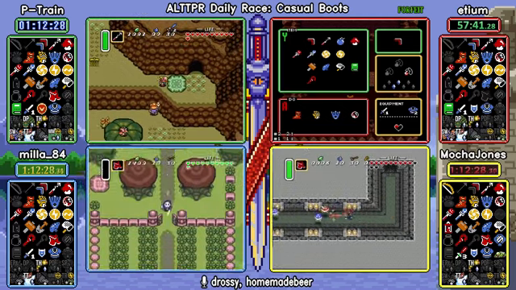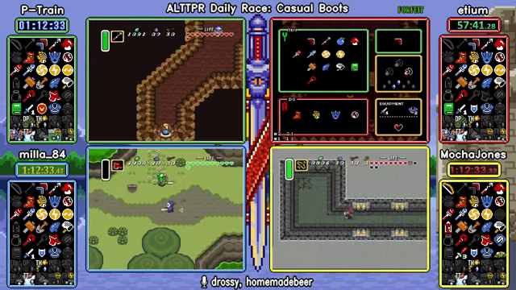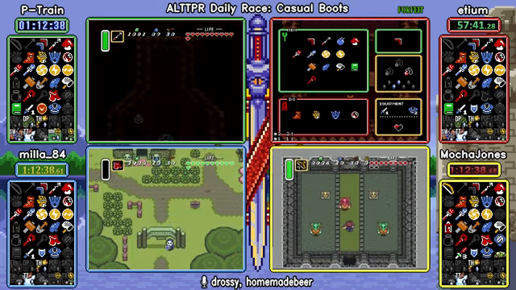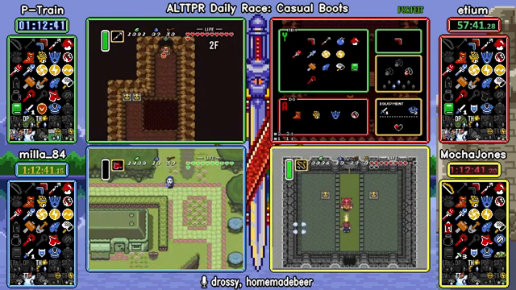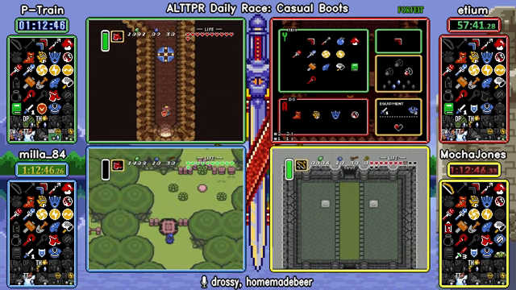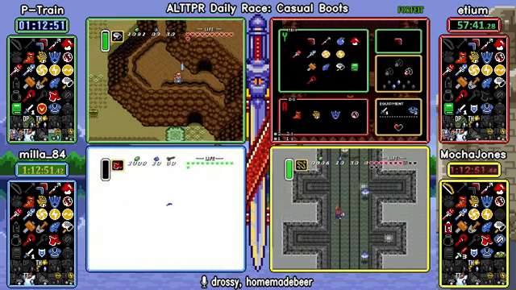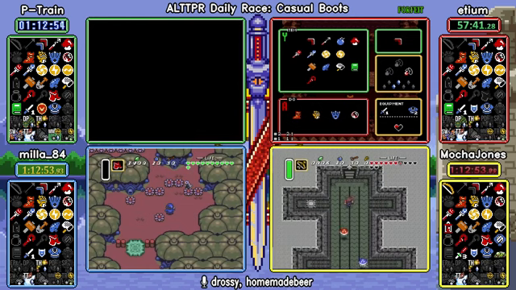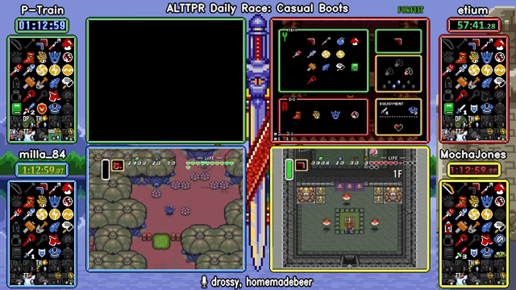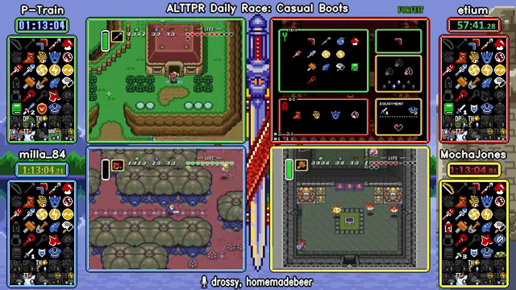So, P-Train's seeing his Master Sword there. I'm guessing he probably won't make it into Spike Cave to get his Tempered Sword. Yeah, I imagine that he does know where that bow is. Why wouldn't he? He's in go mode here. He knows it once he gets this Master Sword. He's done with the seed, I bet. So, to answer a question in chat, basically, everyone else broke the heck out of logic, and Mocha Jones more or less stayed within logic. Yeah, that's really it.